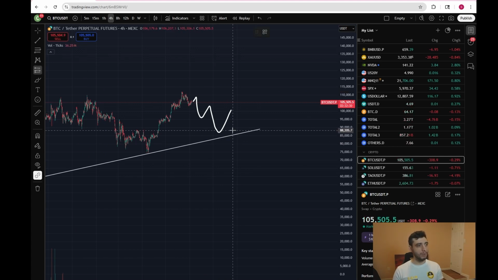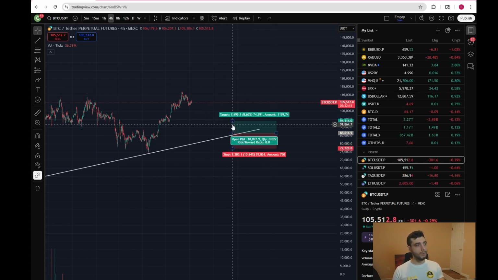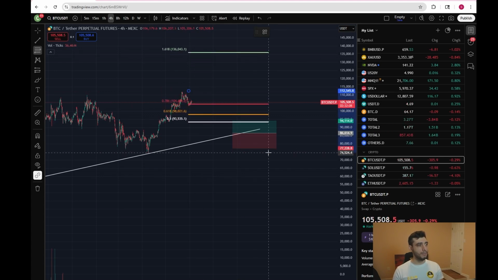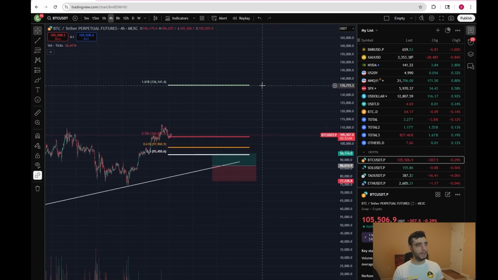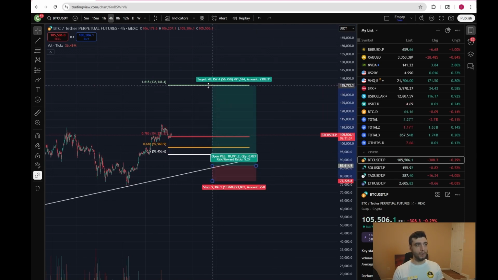So I'm going to take my long position from here and then put my stop loss around here, which will be below my 0.786. So you can redraw this to understand where your stop loss will be. And my take profit point will be somewhere around here. So I can take my Fibonacci again, go from top to the bottom, and then I can see this will be my first take profit point at 135k. This will give me a very good risk to reward ratio, which I will be getting around 1 to 5.